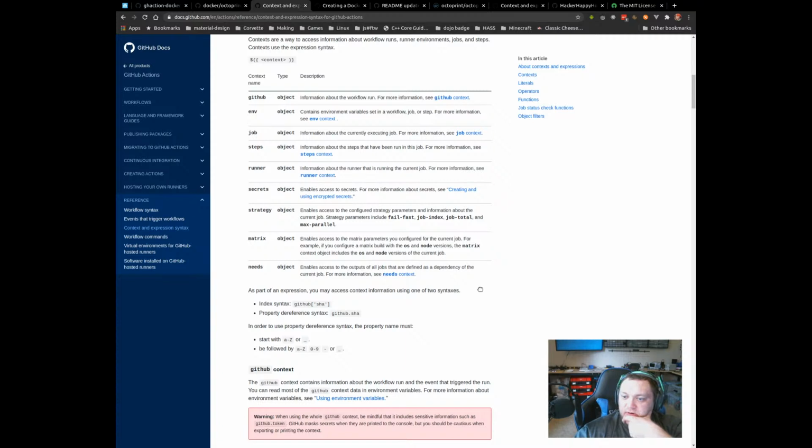Strategy and matrix enables access to the configured strategy parameters and information about the current job. Strategy parameters include fail fast, job index, job total, and max parallel.